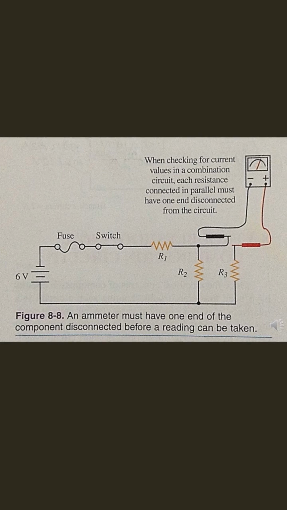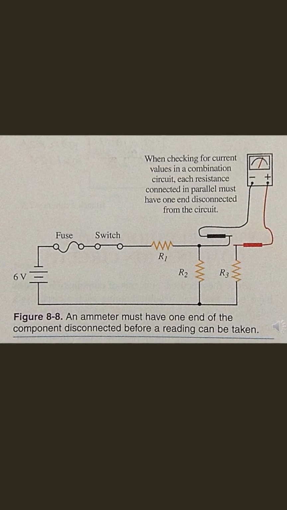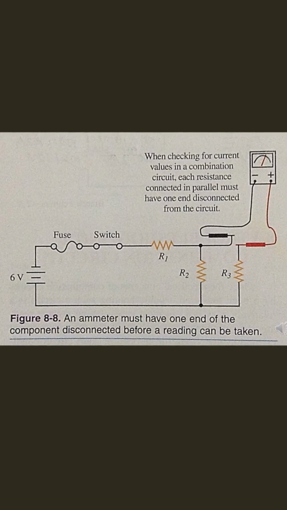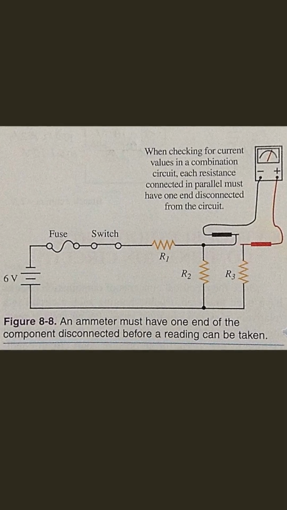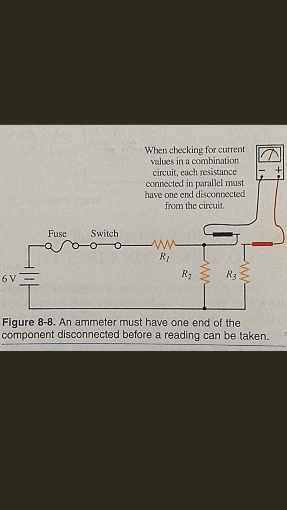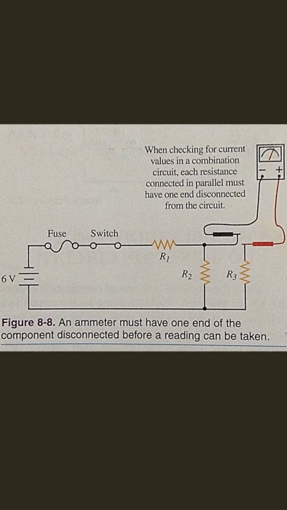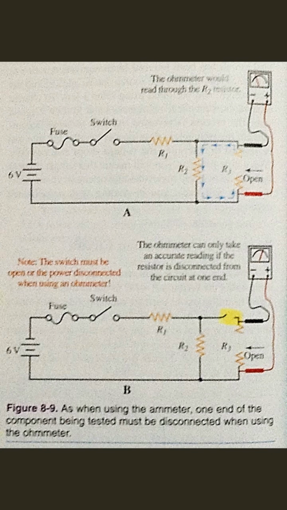Look at figure 8-8. Current readings are an excellent way to determine if the circuit components are operating correctly, but this method should be used only as a last resort if it involves desoldering the circuit to take readings on individual components. Total resistance can help determine if a circuit is operating correctly, but care must be taken to avoid a false reading caused by a component in parallel with another component.